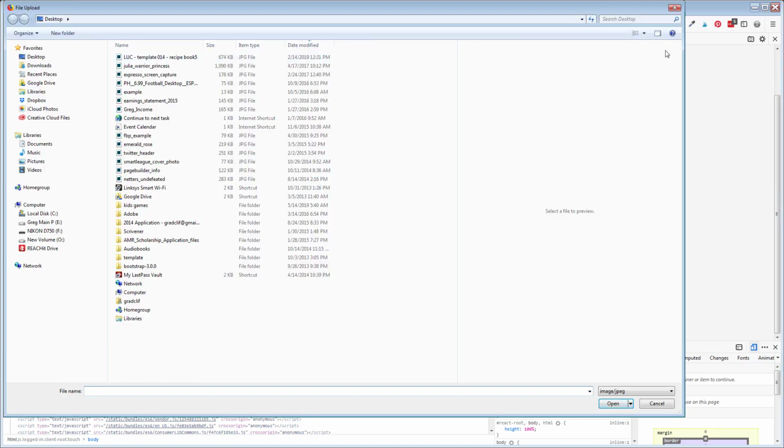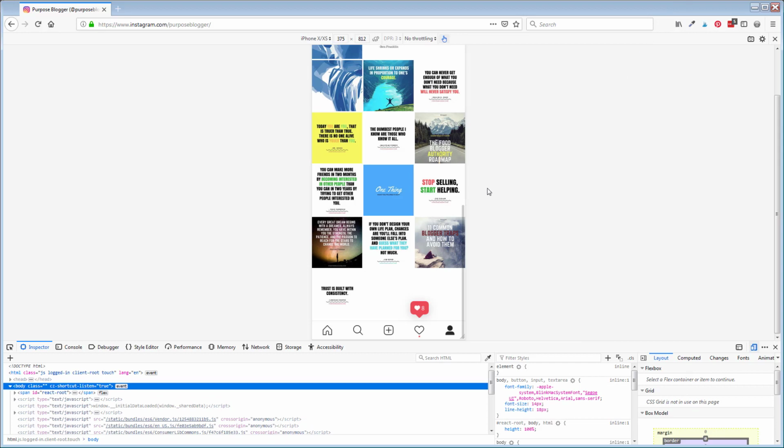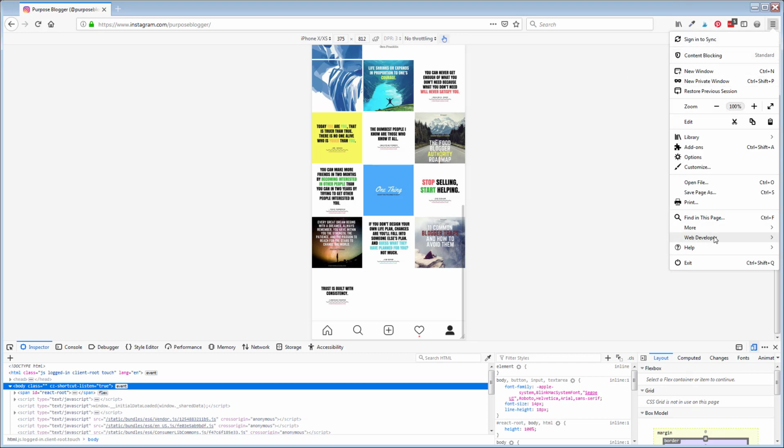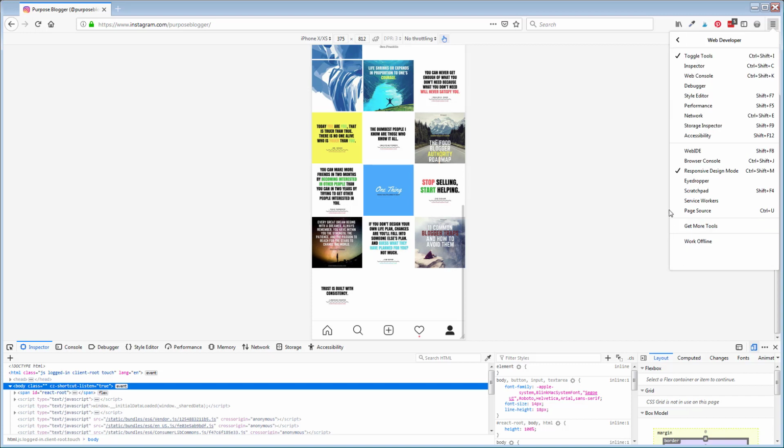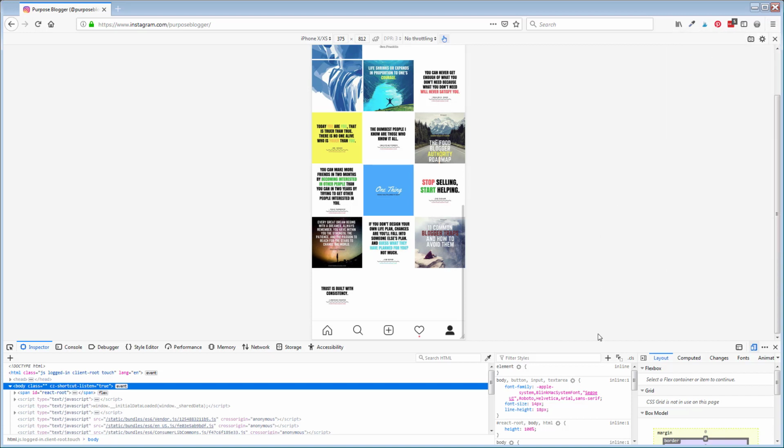I can come in here and I can add something directly. So again, if I had come under this menu, I would have gone under Web Developer, Toggle Tools, and it'll bring up this toolbar. Again, the F12 keyboard shortcut works in most places. So just try different browsers, experiment around, get into this toolbar view, and then use the responsive design little icon.